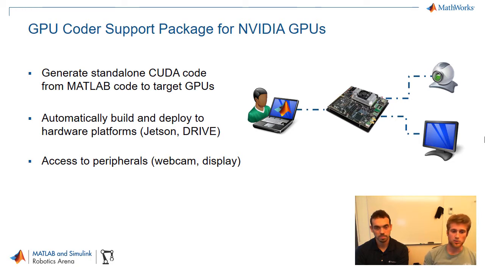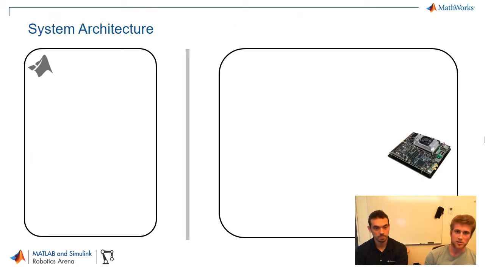In that case, you write your MATLAB code, generate an EXE from it, deploy it standalone on the NVIDIA hardware, and it just runs there, utilizes the GPU, and lets you easily offload that MATLAB code to the hardware. In our case, we're not going to make use of the EXE and the webcam. We're going to generate a library from it, integrate that into our own little ROS node, and then let that node communicate with the rest of the network. So this is the overview of the method that we chose to use.